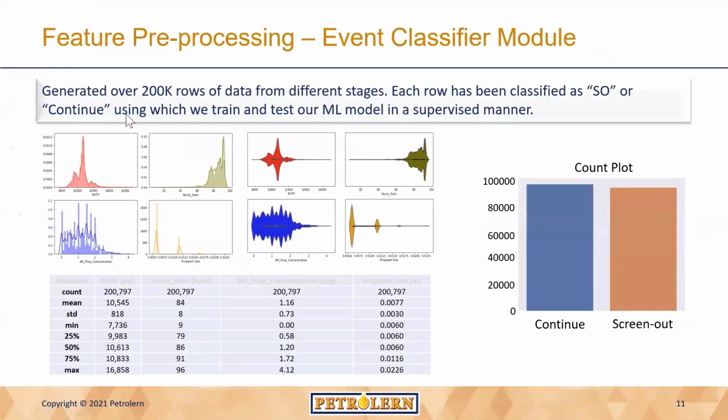Yeah, we were actually looking at 200,000 rows of data, right? From different stages, independent stages, and from 3 different basins. So that's the volume of the data that we use to develop the technology up to 30 seconds. But after that, we got access to more data from different basins to add more dynamics to the model. I don't have that number in mind right now, but this is roughly what we use to develop the technology.